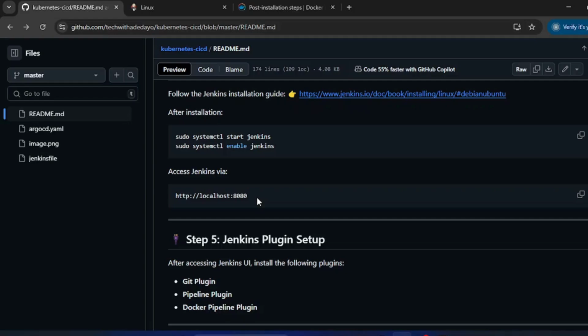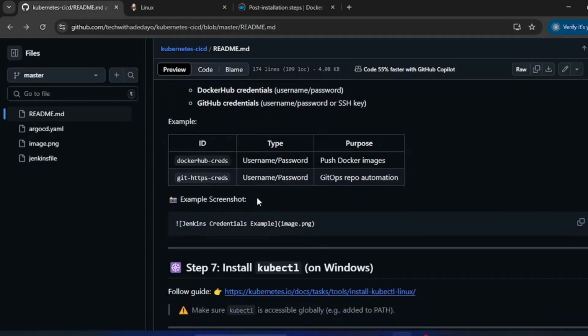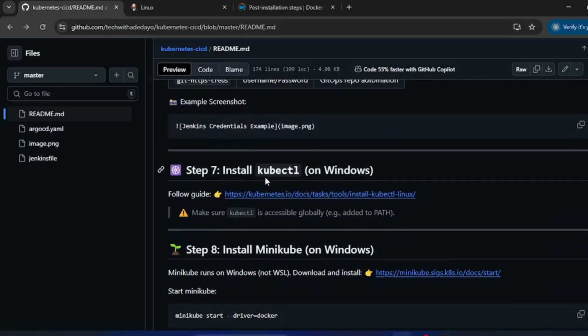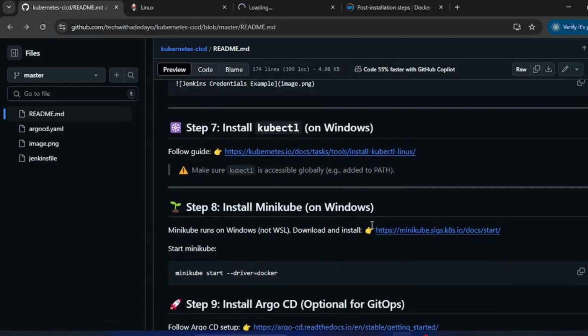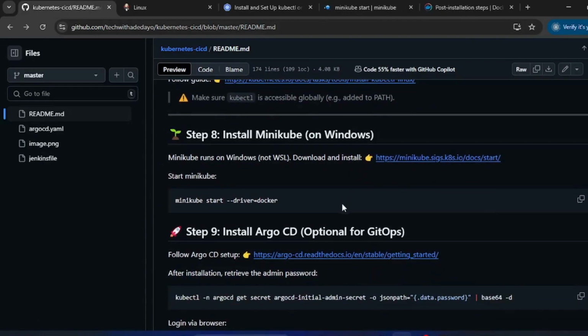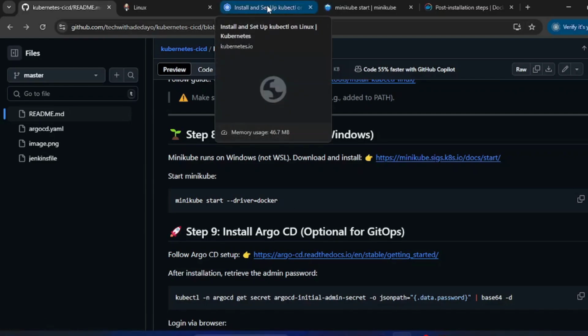So while this is working, I want to explain something. I have kubectl already on my Windows, right? So I'll be using Windows, not Ubuntu, even though they are both on the localhost, right? Please don't get confused. I'm going to use Windows. I've already installed kubectl. If you go to this place, you'll be able to install that. And if you want to install Minikube, you go here and install Minikube. So once you've done that, then we'll deploy ArgoCD inside our Minikube, which is our Kubernetes cluster, right? So we're going to install that also. So that's what we're going to use for our continuous deployment.